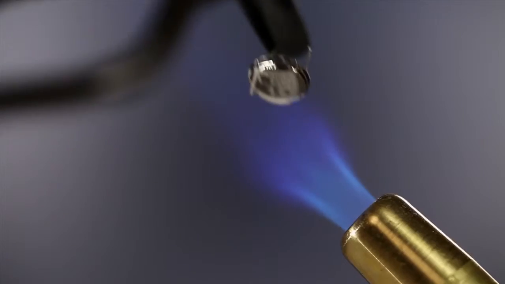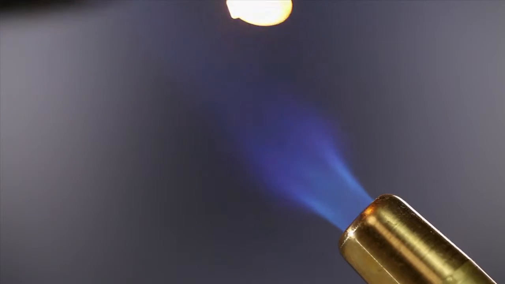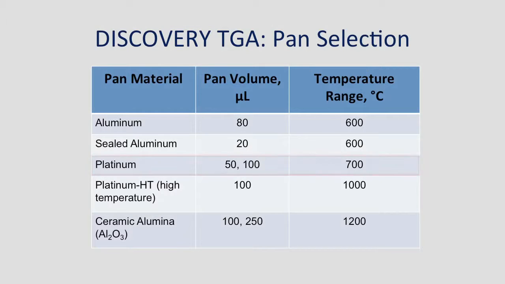For example, after sample residue is removed from the pen, the remaining material can be burned off in a propane torch. The regular platinum pens are recommended for applications up to 700 degrees Celsius. They come in 50 and 100 microliter sizes.